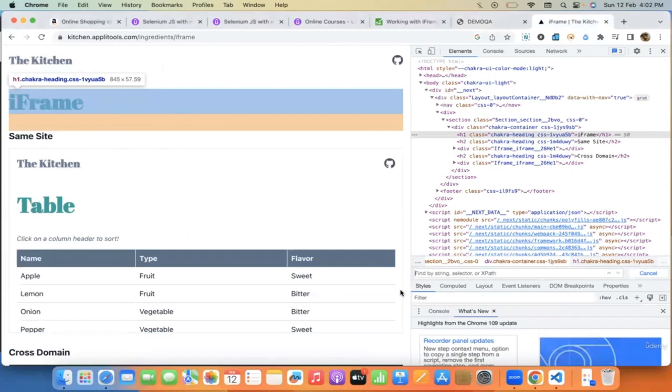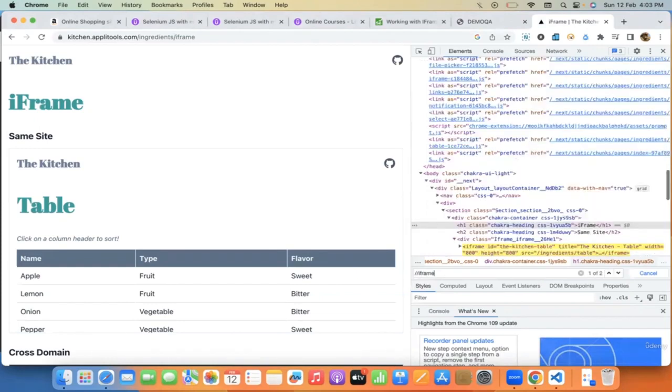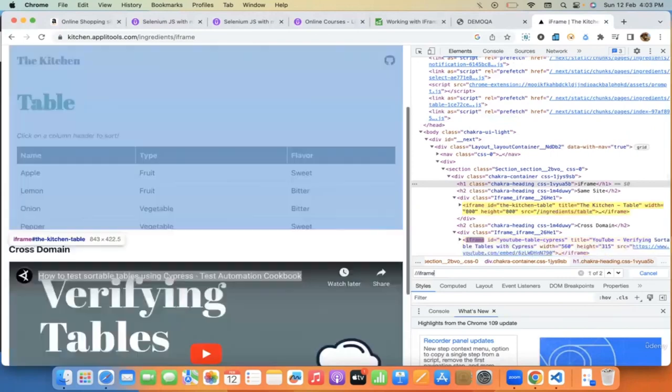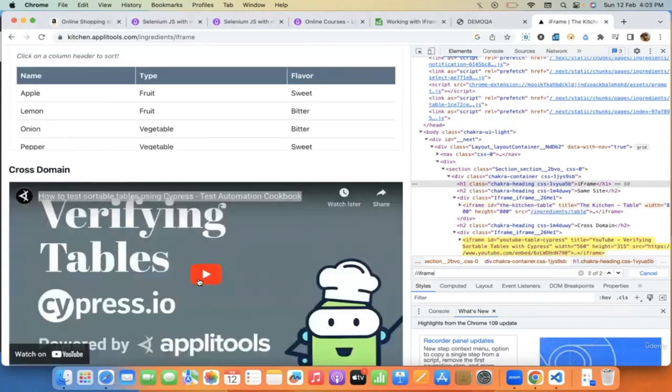Now let's search for the iframe. We have 12 if. We need to write something like this. You see, we have two iframes. Now what we do is we'll switch to the second iframe and we will click on this play button. That's our scenario, using indexes without depending on ID or some element.